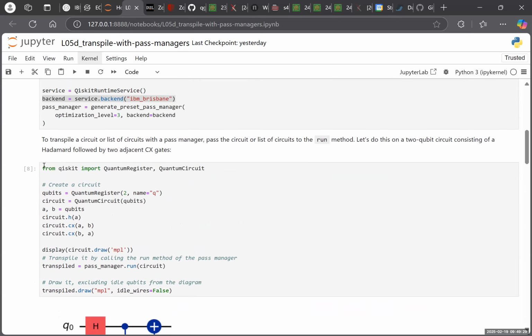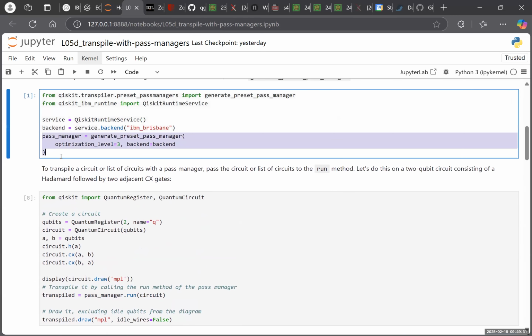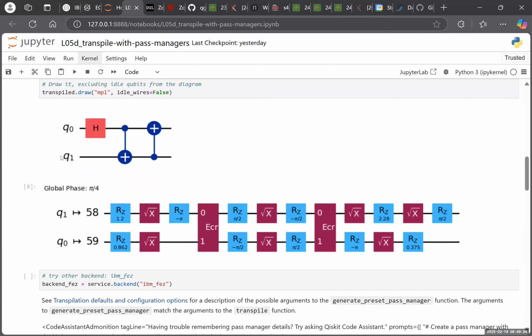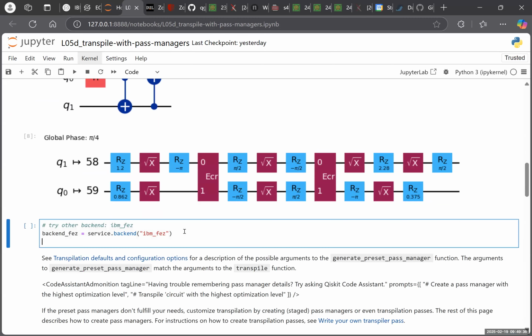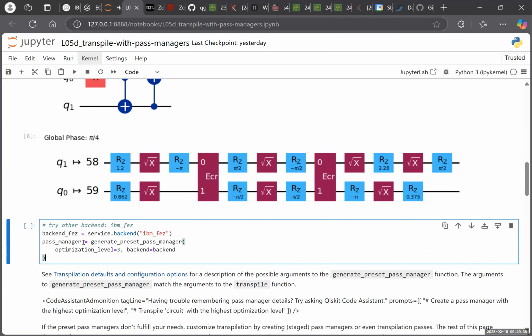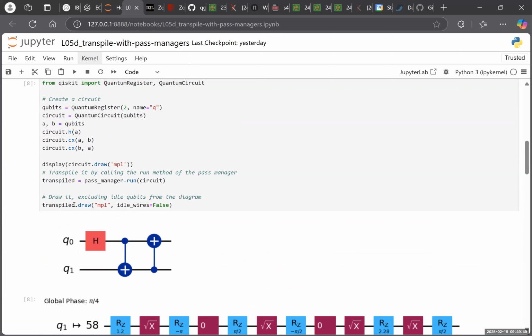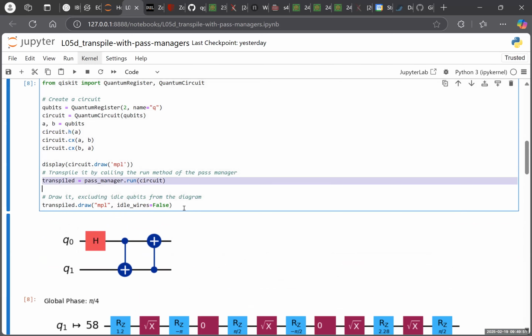In order to do that, we'll need to call this, the different pass manager specified to this backend. And let's transpile this.